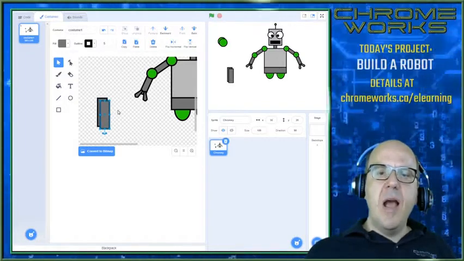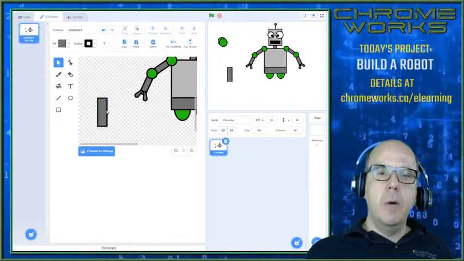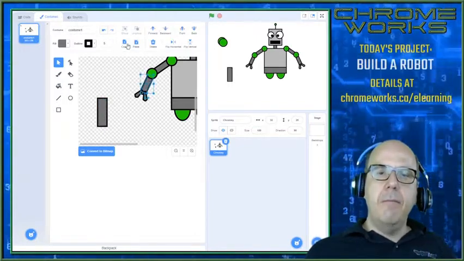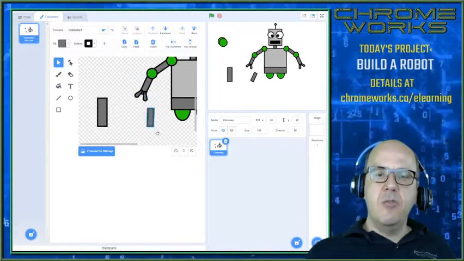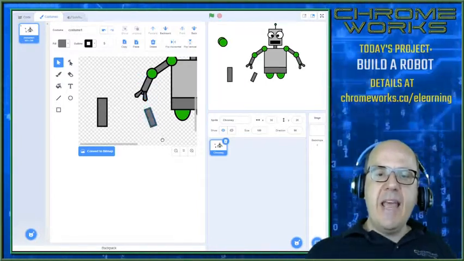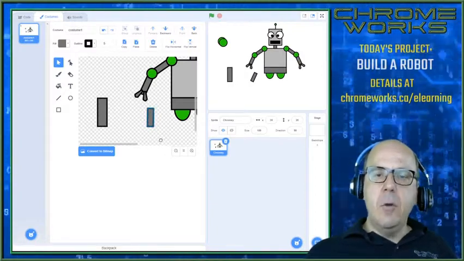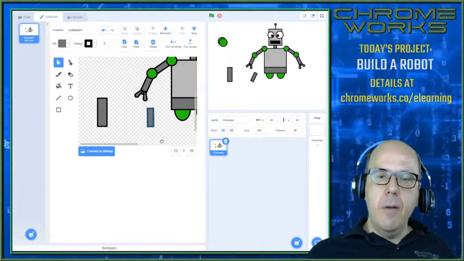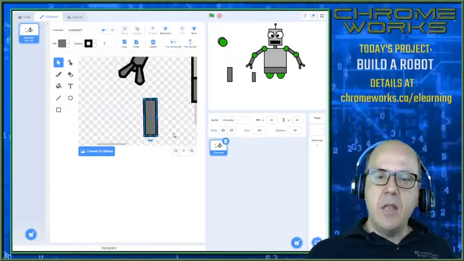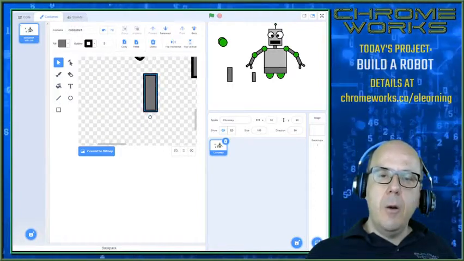Oh, we've resized him now, eh? So we can't actually use this reference object anymore. I'm actually just going to make a copy of this arm then. We'll go copy, paste, and we're going to try to reposition it straight. Once stuff is crooked, you can't use the shift key to straighten it anymore. And that's one of the reasons I don't like taking crooked things and making copies of them, because you end up passing along that crookedness to the children that you're making here.